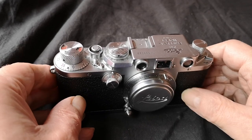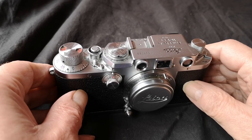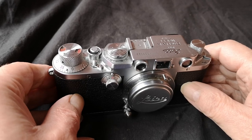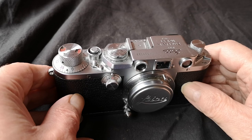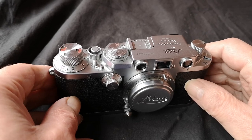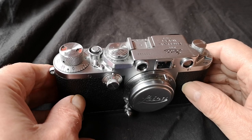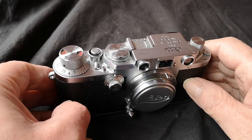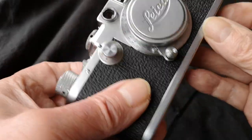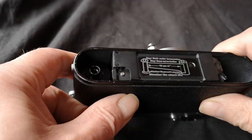Basically they're a very simple camera, and the most difficult, most fiddly thing I think is loading the film into one of these. It's something that just requires a little bit of practice, and it's something that's not particularly easy to do when you're trying to show somebody else - it's full of pitfalls and little errors. There are plenty of uploads on YouTube on how to do this, but I am going to attempt to show you how to do it. Hopefully this is all going to work out reasonably well.